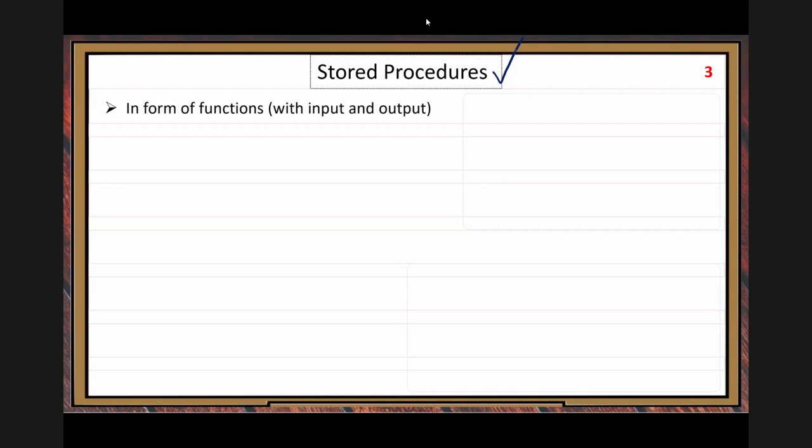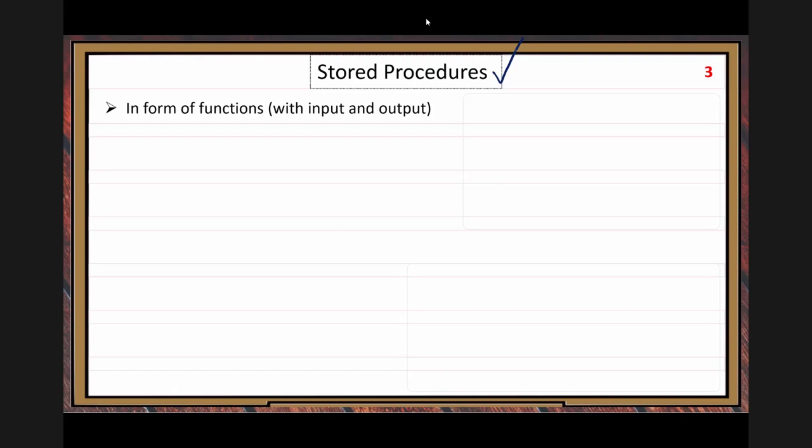In the form of functions, procedures have the same meaning as functions. In many old programming languages, some old phrases are used, like subroutine, right?